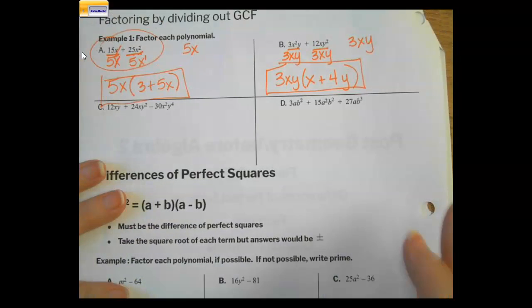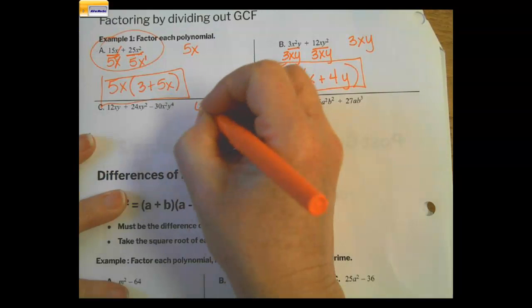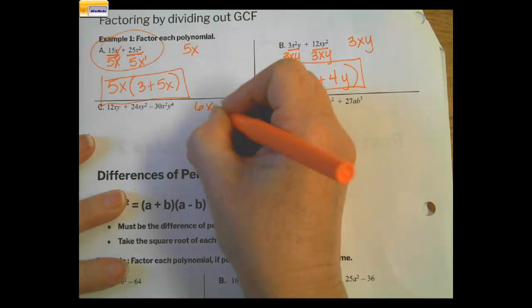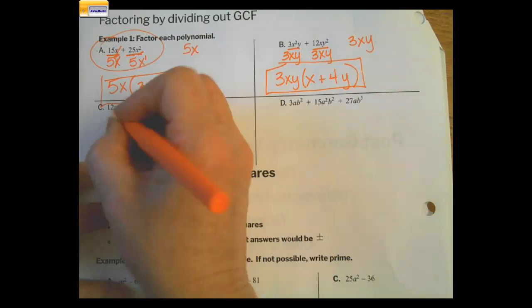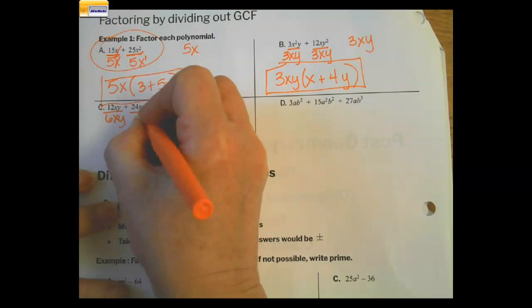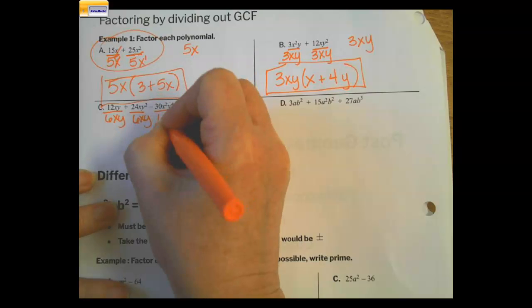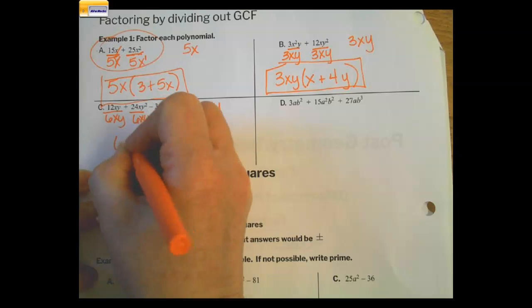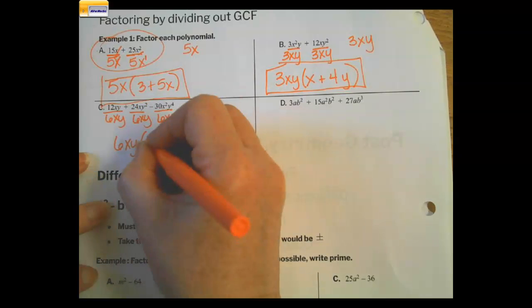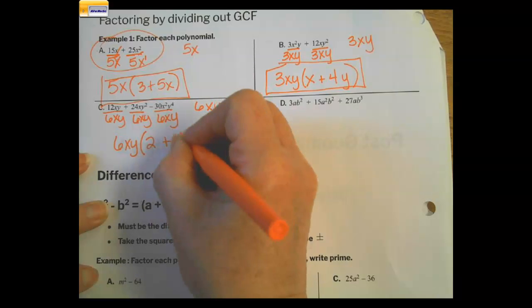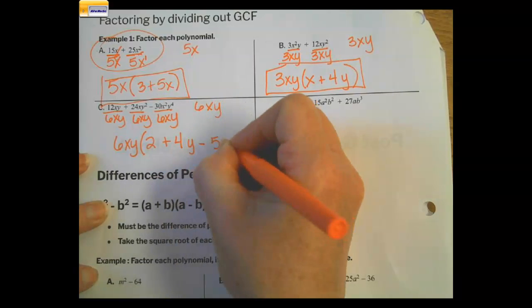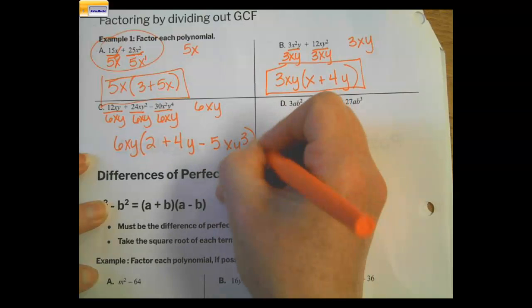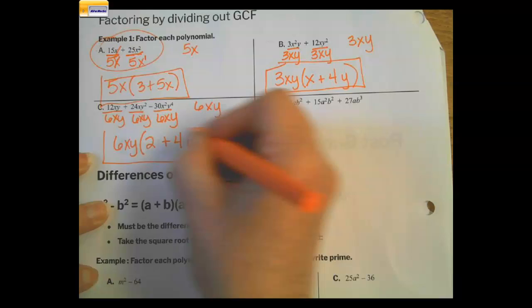Next, GCF. I was going to say 6. I think it's 6. X's, yep, they all have an x. Y's, they all have a y. So I'm going to take out 6xy, 6xy, 6xy. I do it this way because it reminds me to do each one of those. So let's take it out. And I've got a good visual here. And that one's y to the 3rd. And again, you can double check yourself by redistributing.